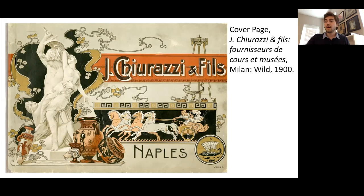They were one of a few firms that had license to take molds directly from ancient statuary, and then recreate them in multiple, usually in bronze, but oftentimes in marble as well, using a method called the lost wax method, which was an antique method that had later been substituted by the sand casting method, which was deemed not to give the same kind of detail you get from the lost wax method. So this was a big deal.